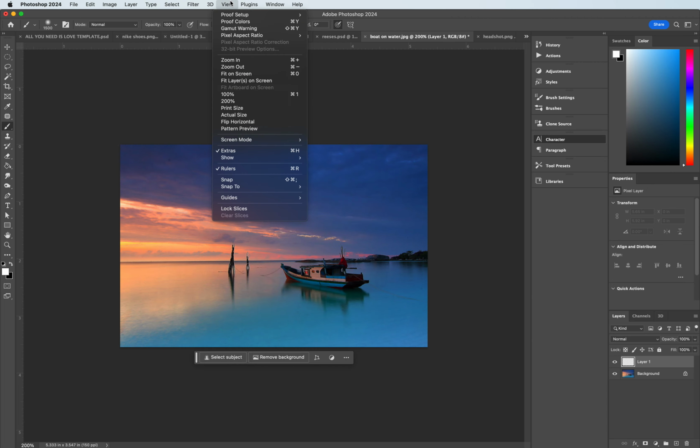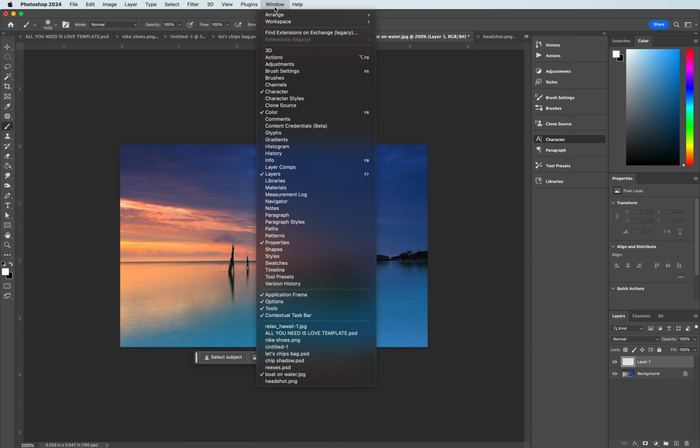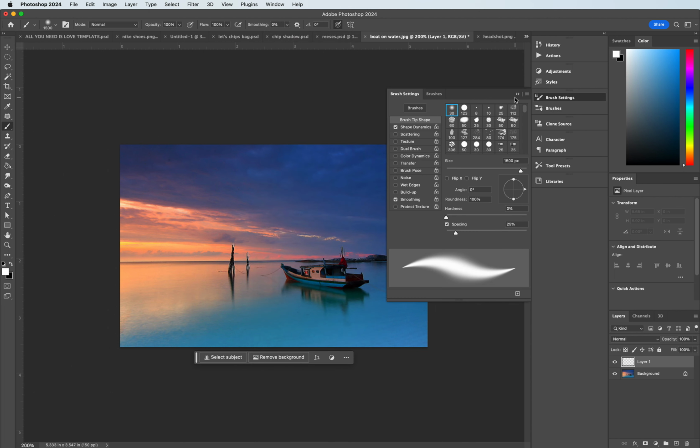But we're going to go up to Window at the top navigation and click on our brush settings. With our brush settings, I want something that is going to give me a more painterly type of brush. We can try different options to see how it's going to affect the stroke. But with our brush setting, I'm currently just maintaining a standard brush. If I do want to modify the brush in any way, I could adjust the angle or scale it up to work a little bit larger, get things a little bit filled.